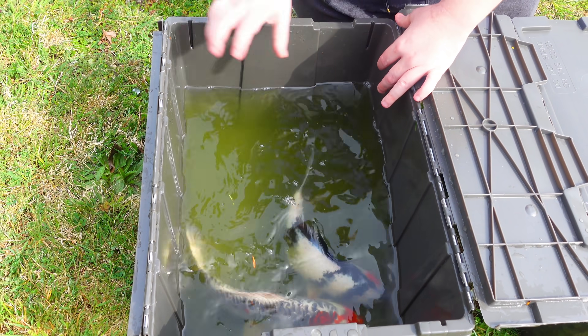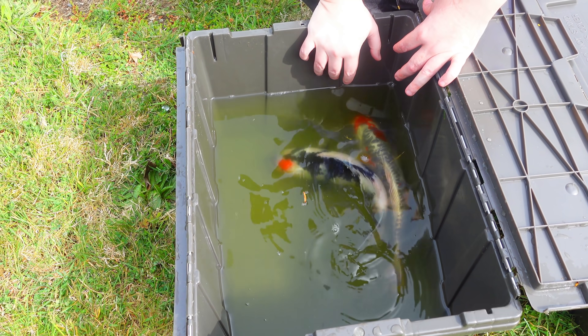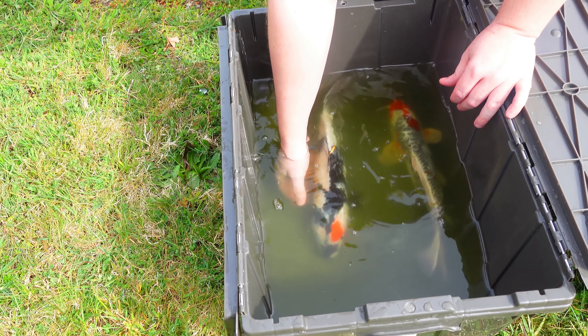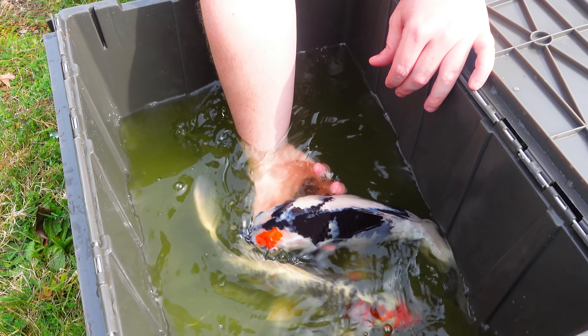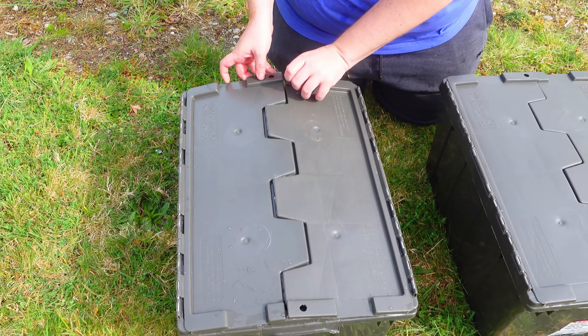Big koi scales can get really large when they're big. These were kind of some of my first koi. The pattern is still cool and they're going to live with me for a long time. But this guy's a little stressed - you can see more of the red veins in his scales. That's usually a stress sign in the white areas. I just know he wasn't like that when I put him in here. Moving fish is stressful - we all kind of know that.